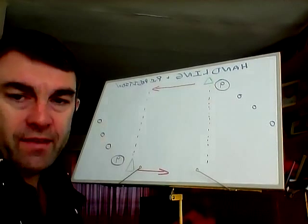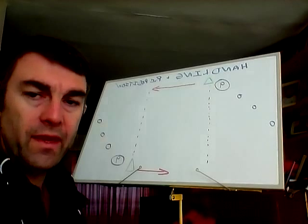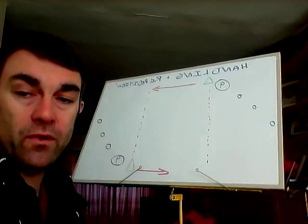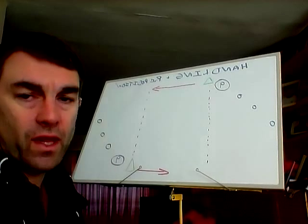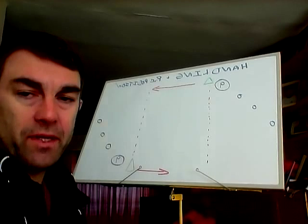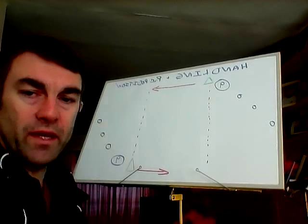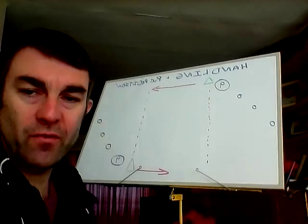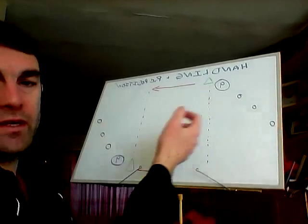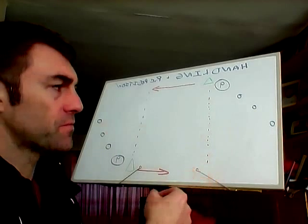I found it really effective to let them run with it for the first session or the second session just to see who is the one that is starting to control that line, because that's what I look for in a 9 or a 10, somebody who's going to be gobby enough to start controlling the rest of the team. So that's a very simple one, up, down a couple of times.